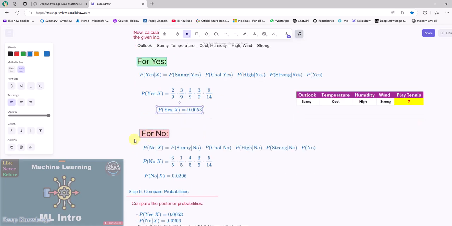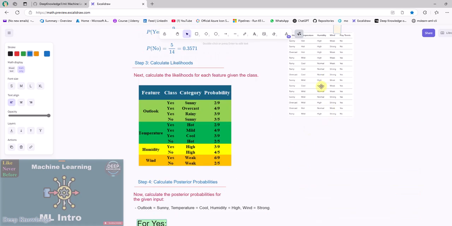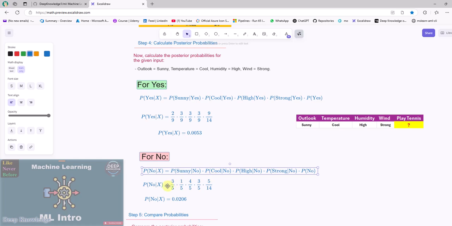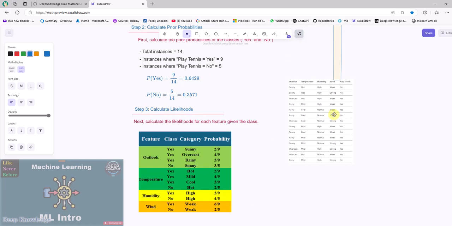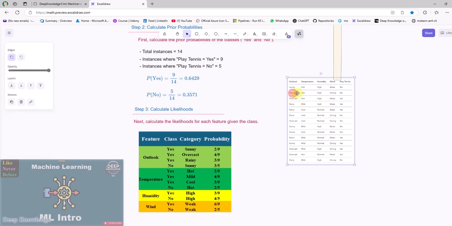Now we will try to calculate the probability of no. For the sunny, we need to know how many instances. It will be 3 divided by 5. If you go to the data set, the sunny that belongs to the no class is 3: 1, 2, and 3.